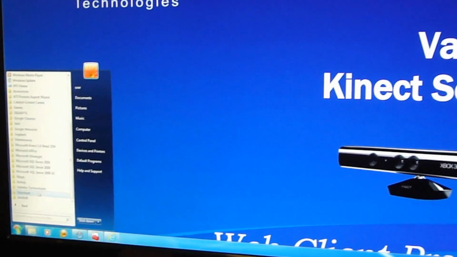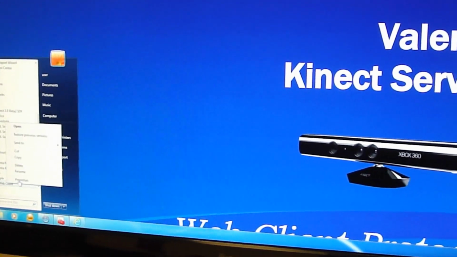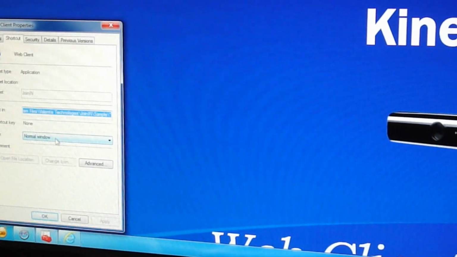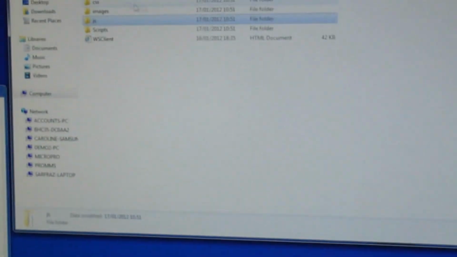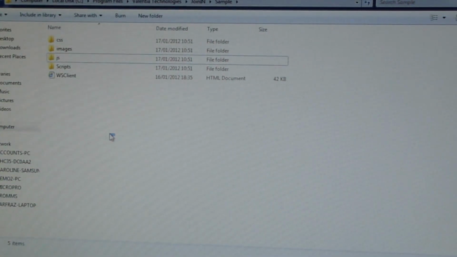If you go to the Valentia folder again, into the sample, there's a web client utility which we just showed you. We can copy this path and go to Windows Explorer, and we can see here this is a complete example of how to integrate and use data coming from Kinection onto your web page.